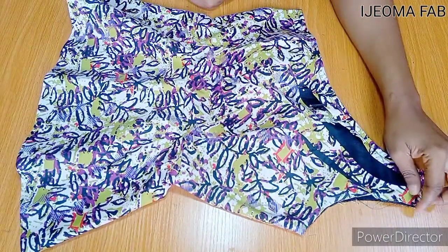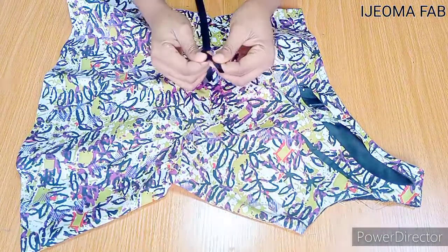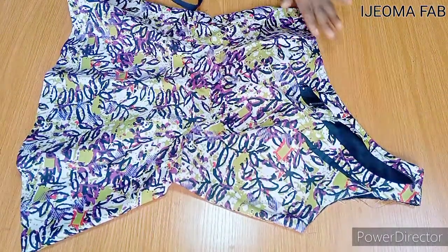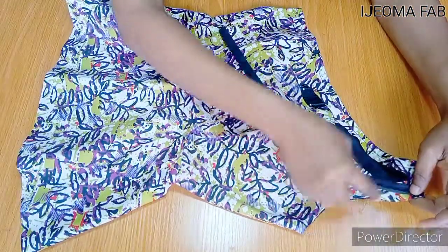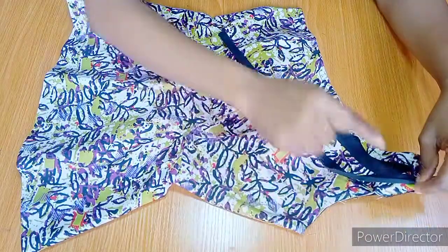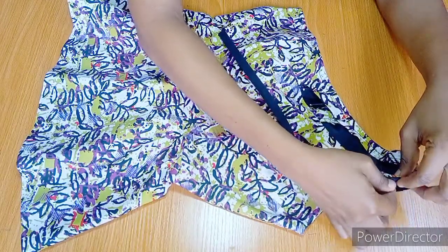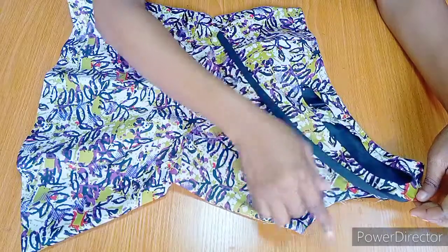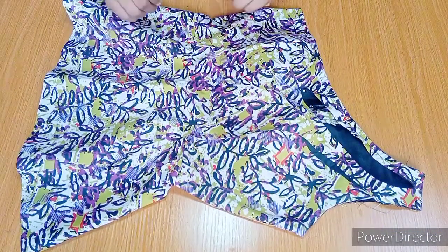I'll be finishing up the armhole with a bias strip. I have this bias strip here, just like the way I did for the neckline. I'll place my bias strip this way and I'll run it round the armhole. Once I'm done, I'll flip it inwards and match it round. That's how to tidy up or finish up the armhole.